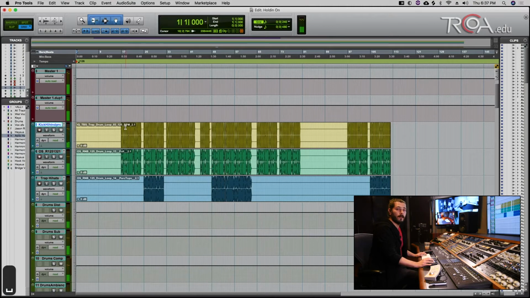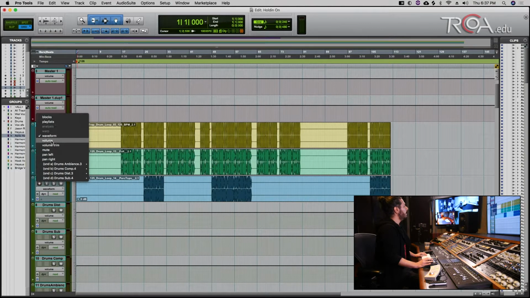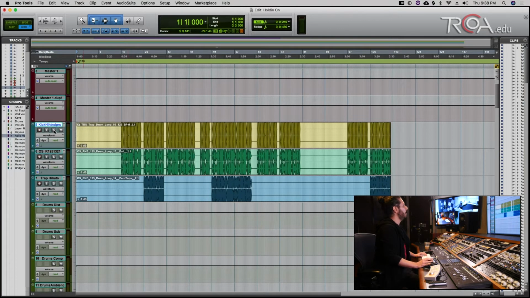Cool. Well, you guys kind of get the idea of what we're dealing with here. Let's first discuss the part that maybe some of you are more familiar with, which is the surgical way to operate automation. Whenever I go over here with my tracks in the edit window, I can change the view of different aspects of the track. Usually we see it as waveforms.